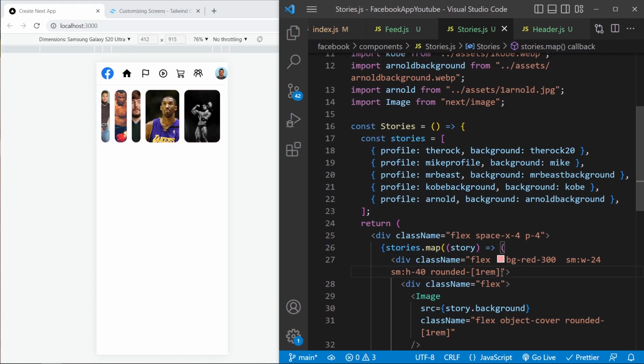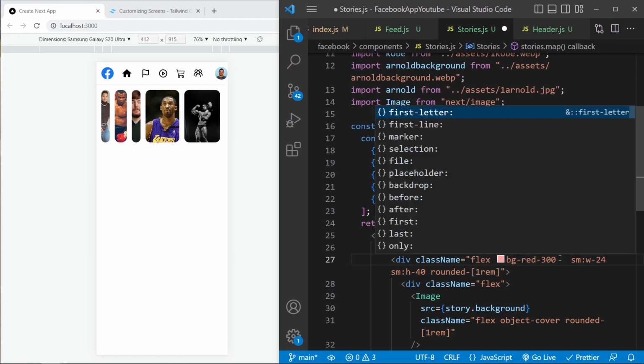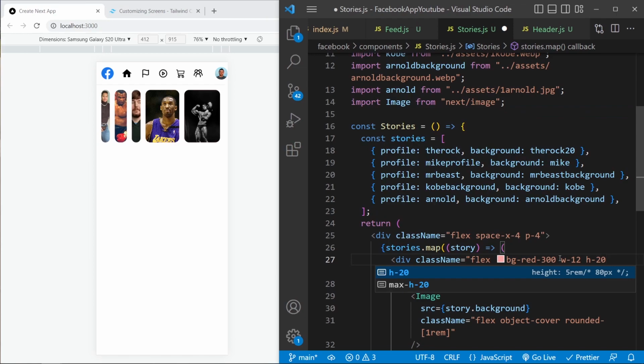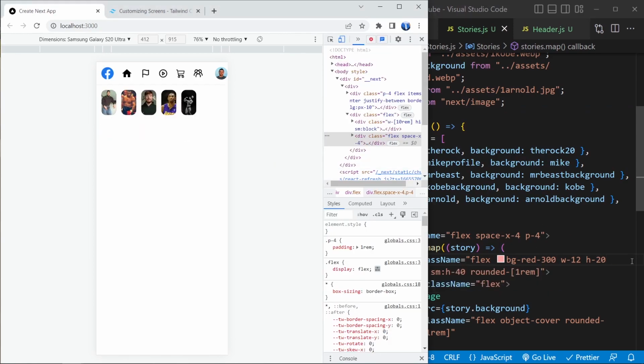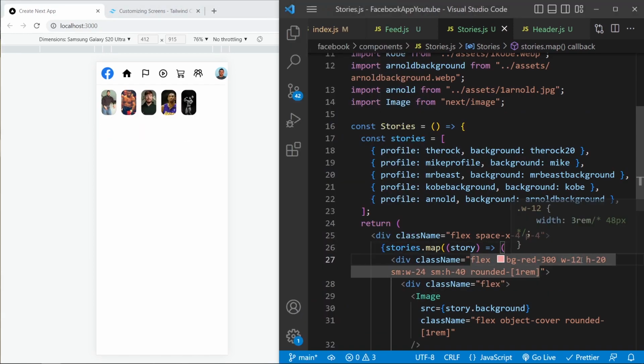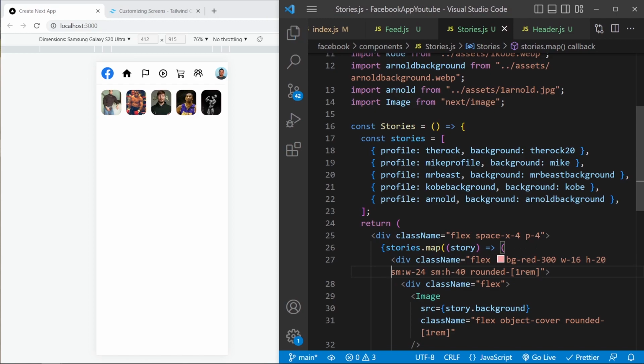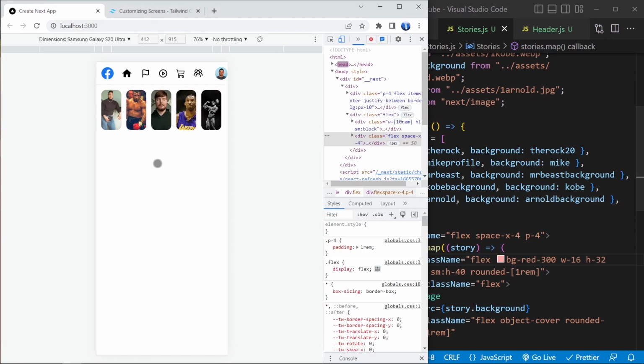So where is it? Here. The normal width should be 12, I think. Let's try 12 and 20. That's too small, so let's try 16 and 20, 16 and 32. Save.